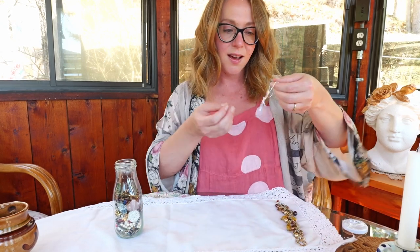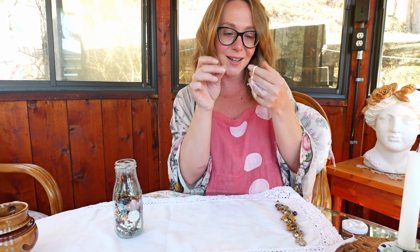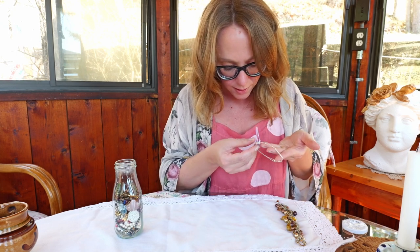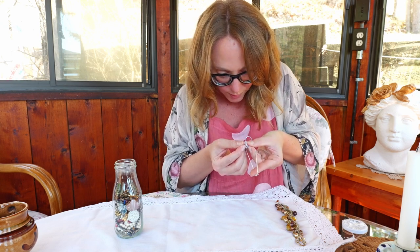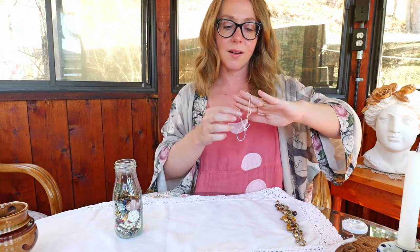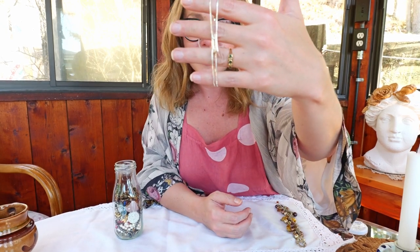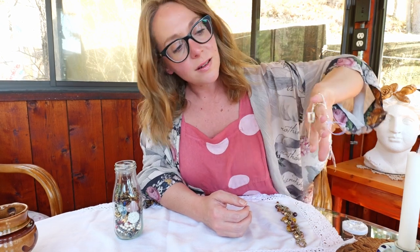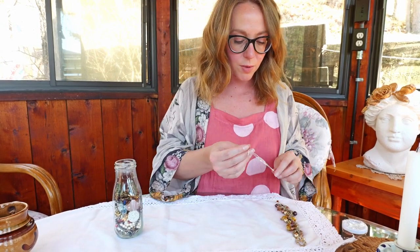The next one — I think these are things she had a hard time selling because there's a little elastic where she used to have her price tag. This looks like it might be sterling silver. I'll check with my loupe — yes, there's 925 written on it. It's a bracelet styled like a faux double with a little buckle and hearts on it. This one I would absolutely wear myself, and I could even sell it on Etsy.